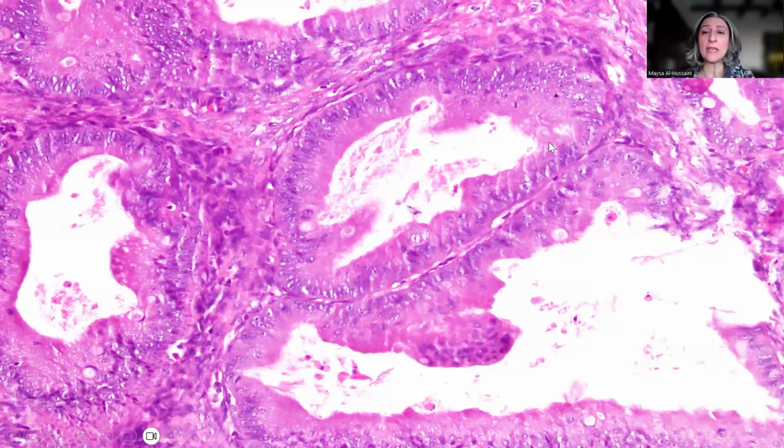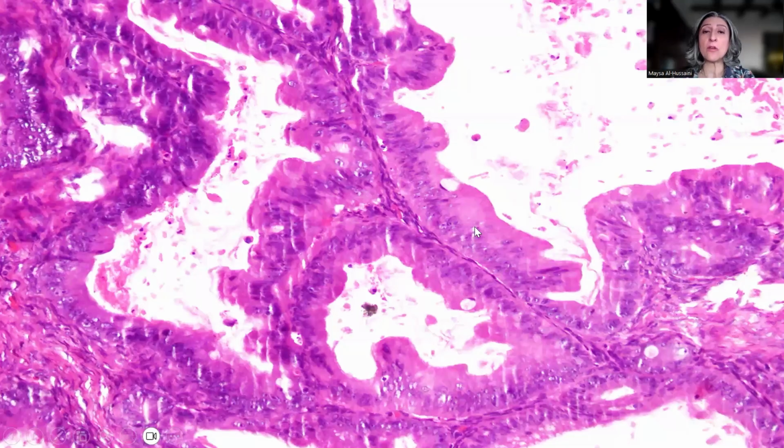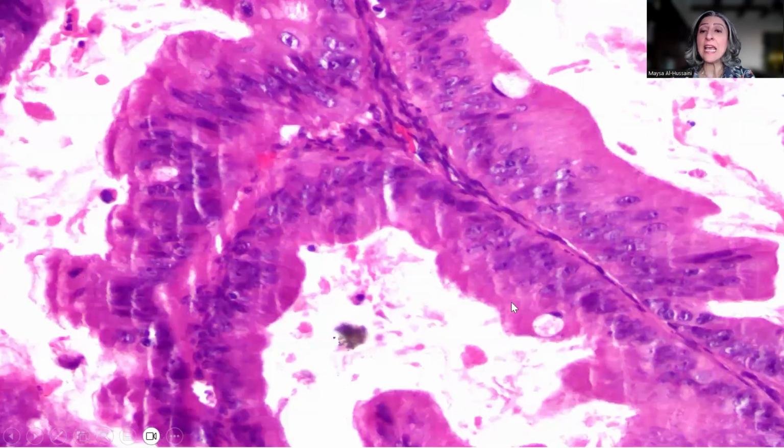Now, on higher power magnification, as you can see, the glands are lined by atypical cells with stratification and scattered goblet cells here and there. There is another focus where we have more of the dilated glands, the stratification of the nuclei, cigar-shaped nuclei, as well as the goblet cells scattered throughout the epithelium, which means that we have intestinal type of differentiation of this mucinous tumor because of the expansile growth pattern of the mucinous carcinoma in this example.